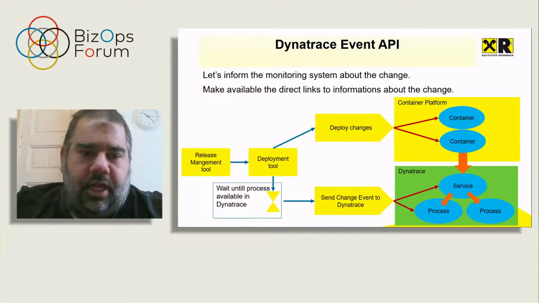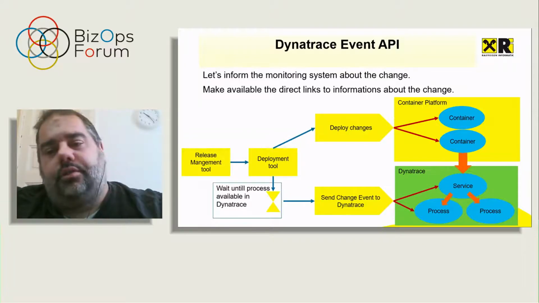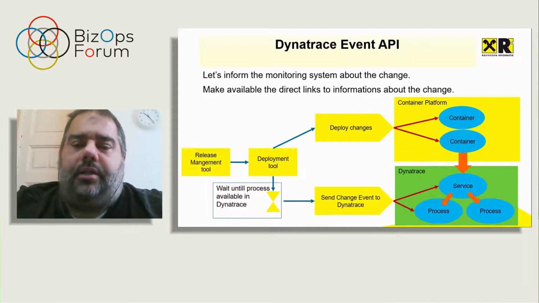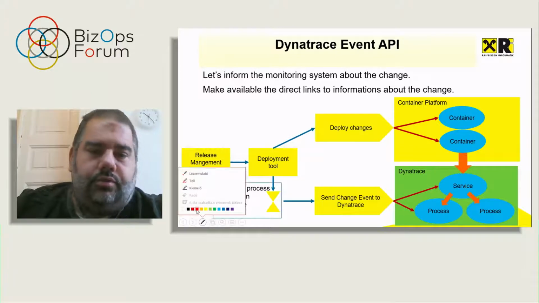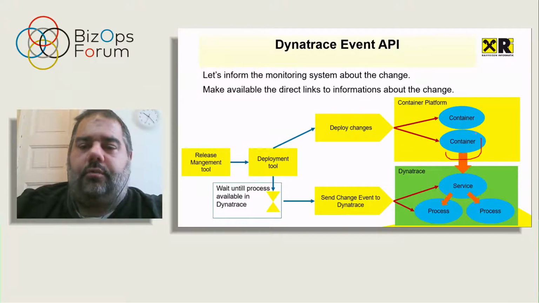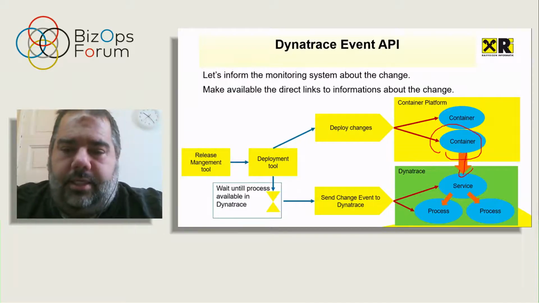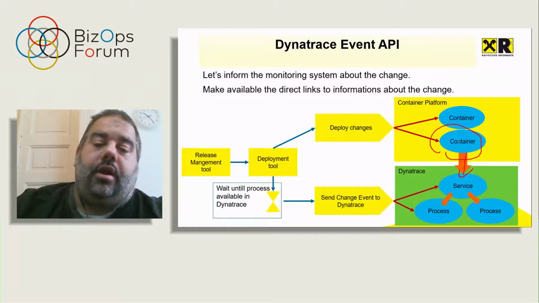In this case, we started two processes in parallel in the tool. One of them, of course, deploys the necessary changes to the target environment and starts the containers. And as you know, Dynatrace, and this is what you see on the right side, I try to draw here. After the containers were created, Dynatrace automatically detected and created the service and the processes and the new processes in the monitoring environment.